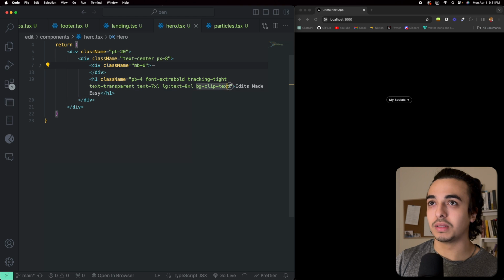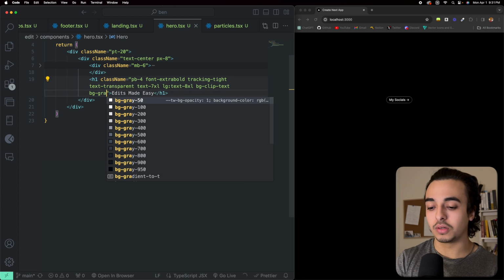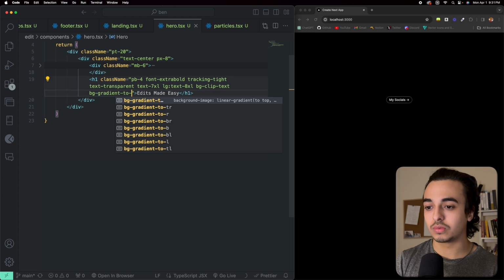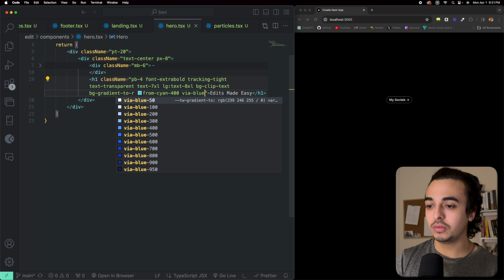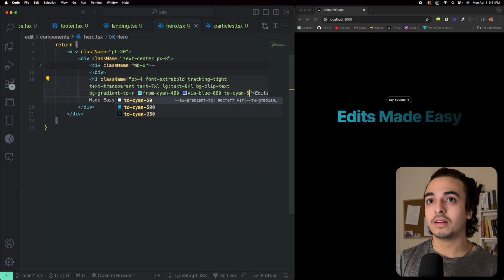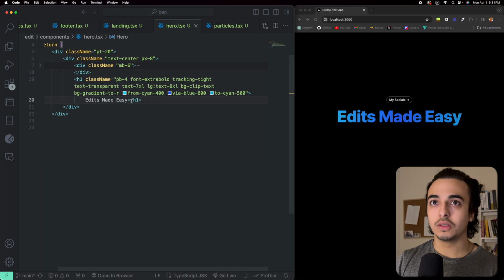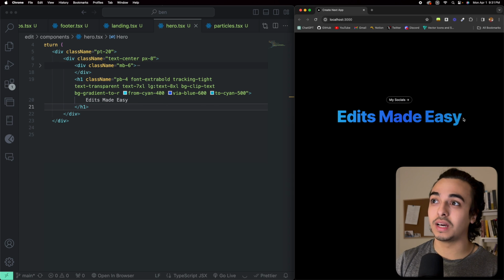And you'll see in a second, but this will be for the gradient text. So BG clip text, BG gradient to right from cyan 400 via blue 600 to cyan 500. Close that up like that. And as you can see, looks freaking fire, man. Look how nice and beautiful this looks.